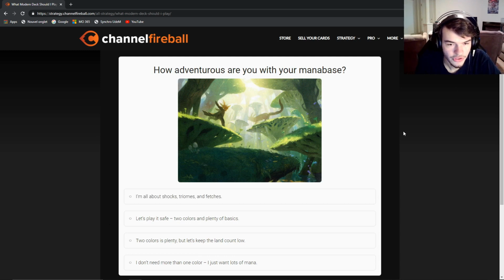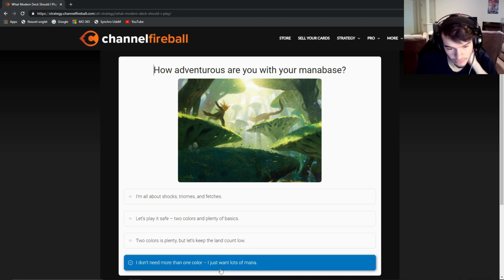Alright, how adventurous are you on your mana base? I'm all about shocks, tri-lands, and fetches. Let's play it safe, 2 colors and plenty of basics. 2 colors is plenty, but let's keep the land count low. I don't need more than 1 color, it just wants a lot of mana.